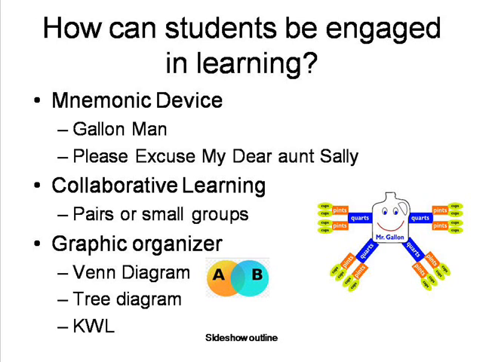It may give them added meaning if they make it up themselves and connect it with something in their daily lives. Another example of a mnemonic device being used with student-centered learning would be to have students make Gallon Man, a picture of which is provided on this slide. The students would bring in appropriately sized containers and actually build the figure to be displayed in the classroom. Not only would they learn that there are 4 quarts in a gallon, but they could see this as well.